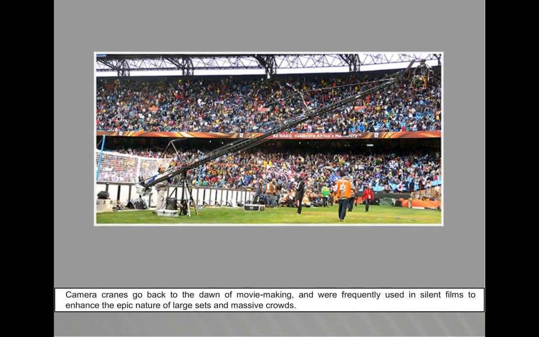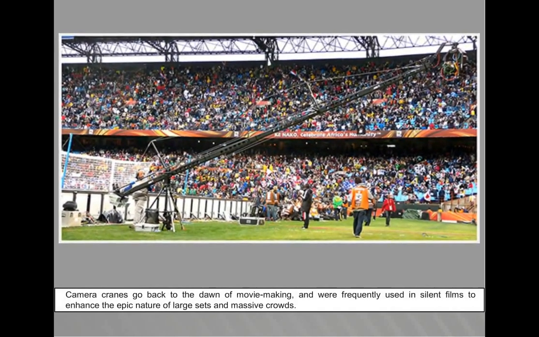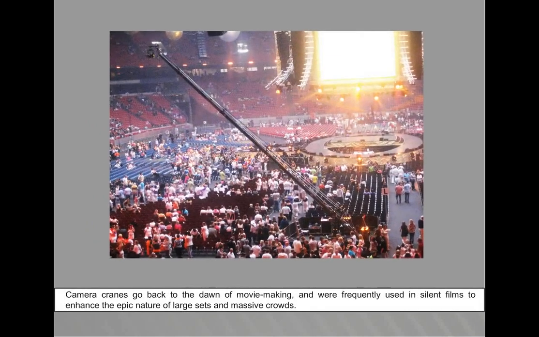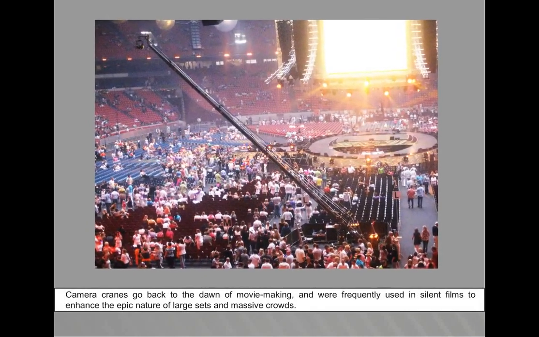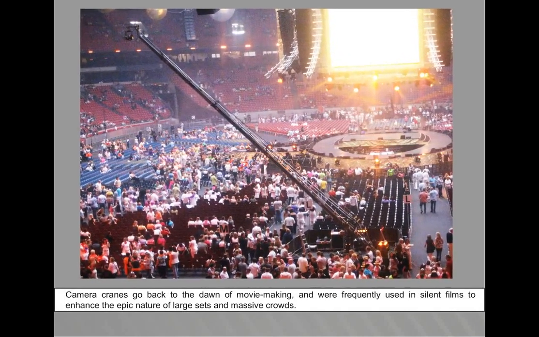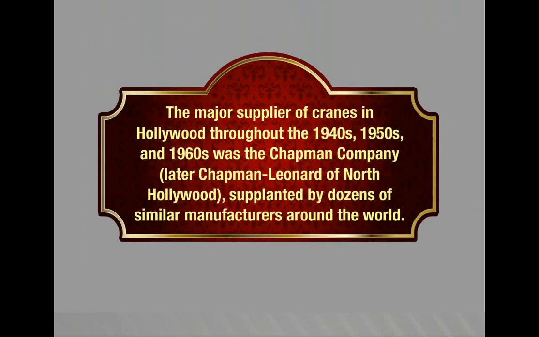Camera cranes go back to the dawn of movie making and were frequently used in silent films to enhance the epic nature of large sets and massive crowds. The major supplier of cranes in Hollywood throughout the 1940s, 1950s, and 1960s was the Chapman Company, later Chapman Leonard of North Hollywood, supplanted by dozens of similar manufacturers around the world.